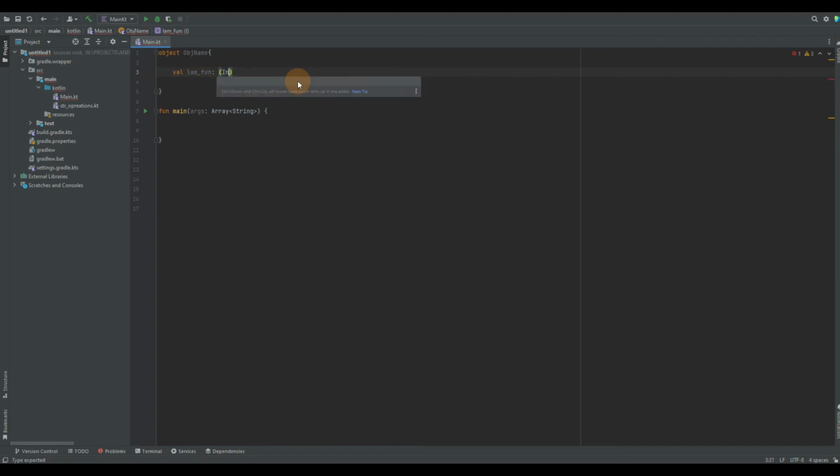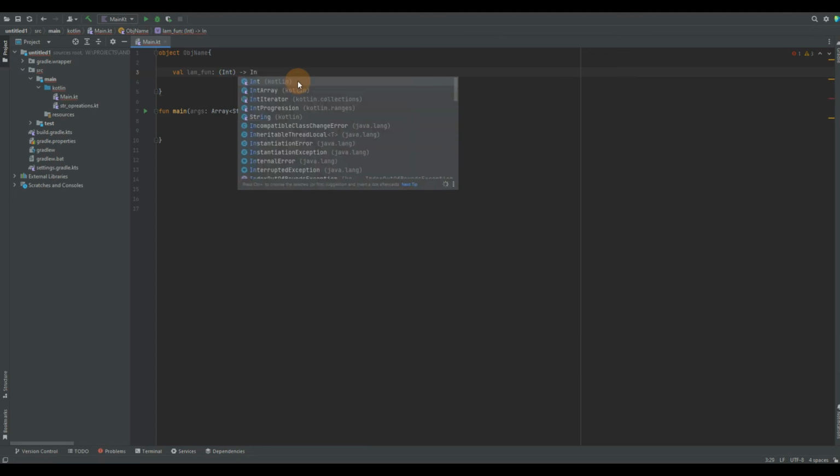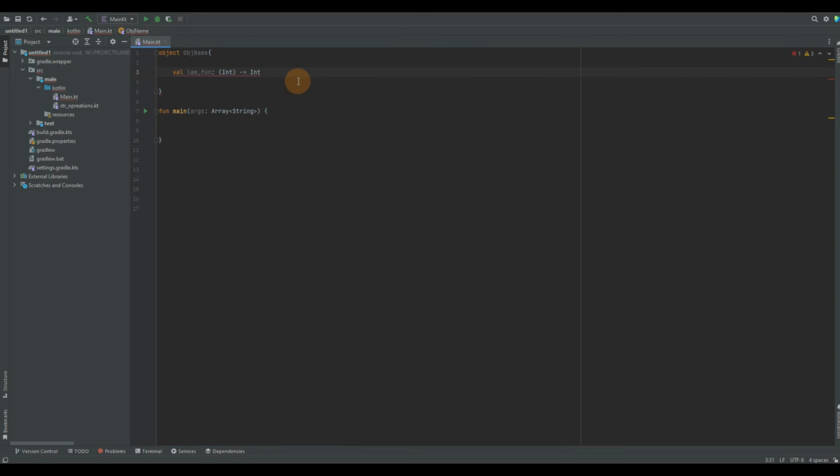It can be of type Int, and then it returns also Int, and inside of curly brackets is the body of that lambda function.